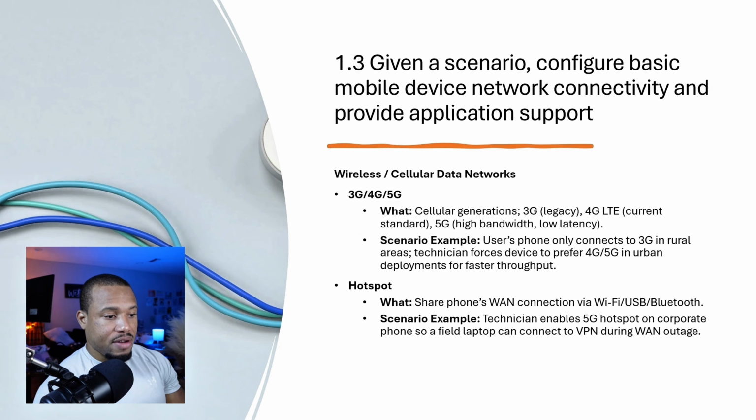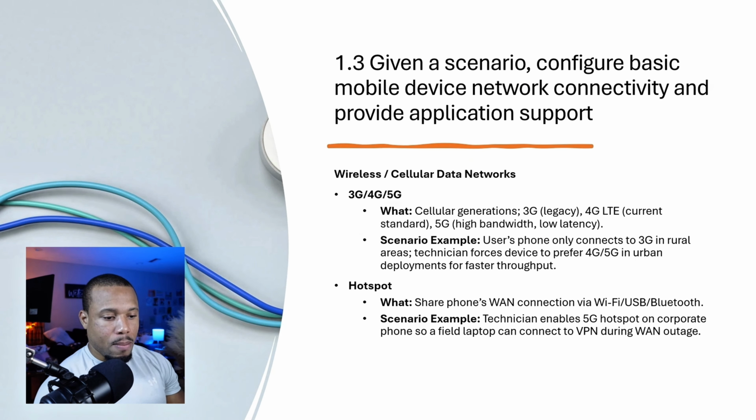Objective 1.3, given a scenario, configure basic mobile device network connectivity and provide application support. Mobile devices connect to the internet through different generations of cellular networks. 3G is now considered legacy. 4G LTE is the current standard, providing good speeds. And 5G delivers high bandwidth with very low latency, making it ideal for modern apps and services.